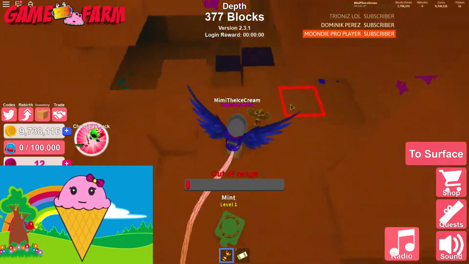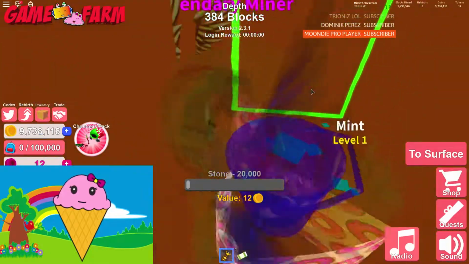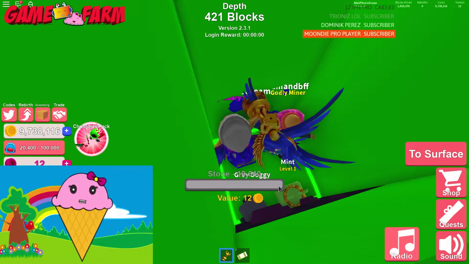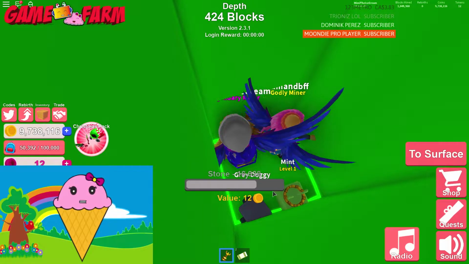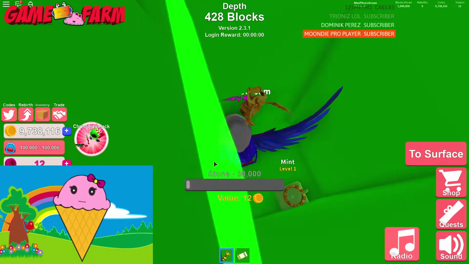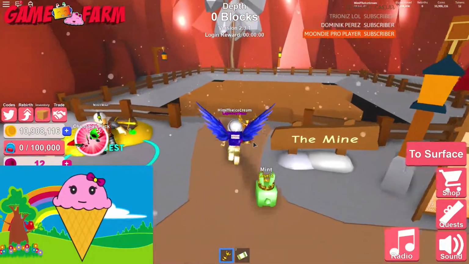I wonder how far down this does go. Cool. This is pretty low now. Okay, this is really easy. I can just go poof, poof, poof. This is so easy. I could just use my dynamite. My backpack isn't full yet, so this is pretty weird. Oh, it's gonna be full really soon. Yep, it's full on this block. One more and I can get the last weapon that I could buy without Robux.